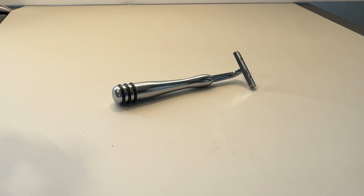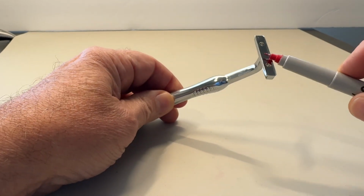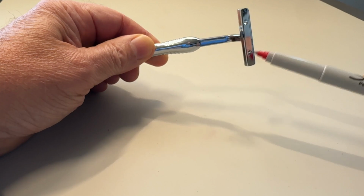The Trac 2 is a two-blade razor introduced by Gillette in 1971, which is still used today. The number of blades increased from here. It has a stationary head, so it doesn't move or pivot. Here is the track that holds the blade.